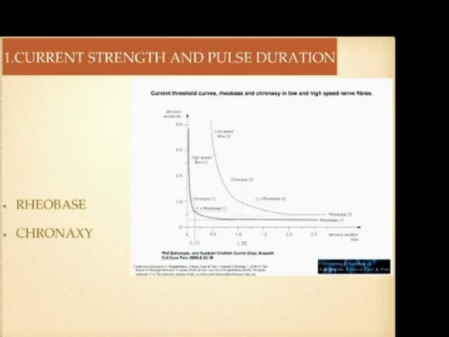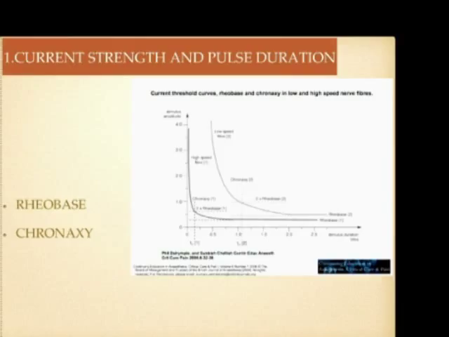Motor fibers are high-speed fibers with low chronaxie, around 0.01 to 0.02 milliseconds. Sensory fibers have a chronaxie of around 1 millisecond. This means motor fibers have low chronaxie and sensory fibers have the highest chronaxie. If the nerve has low chronaxie, it is easily stimulated at the lowest intensity of current. Therefore, you are able to stimulate the motor nerve without stimulating the sensory fibers, meaning the patient will not get pain but there will be nerve stimulation and ultimately muscle contractions. This is the basis of peripheral nerve stimulation.